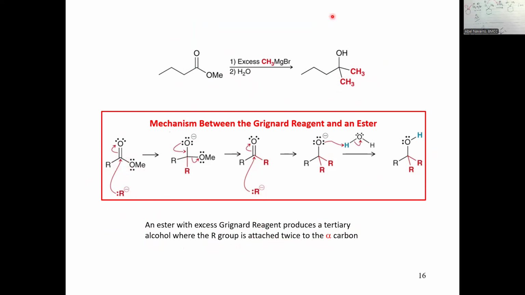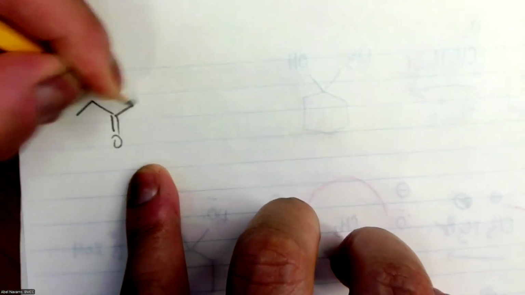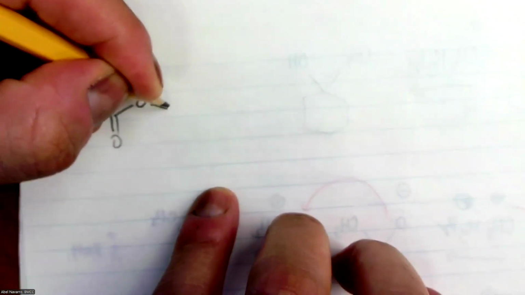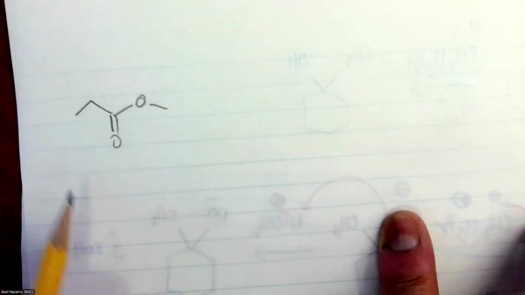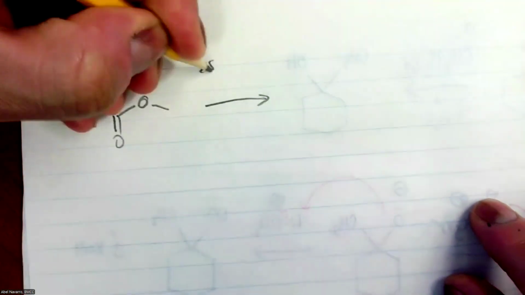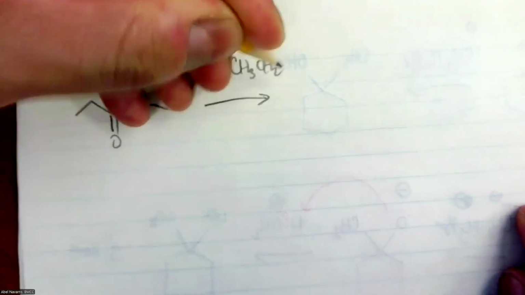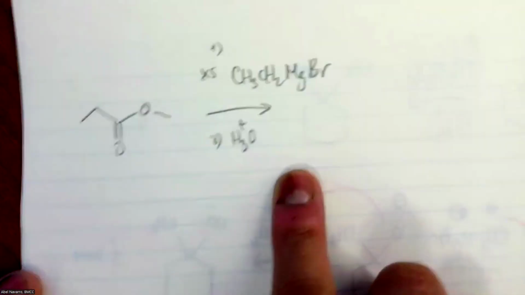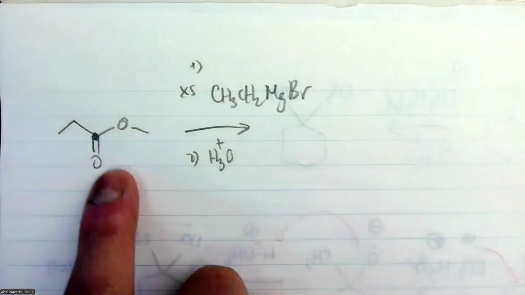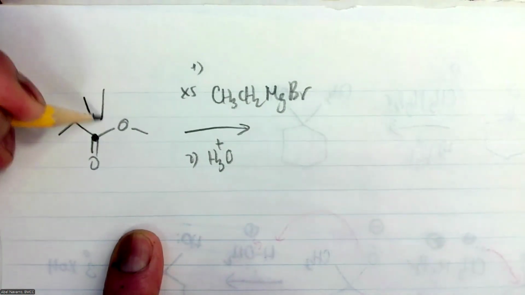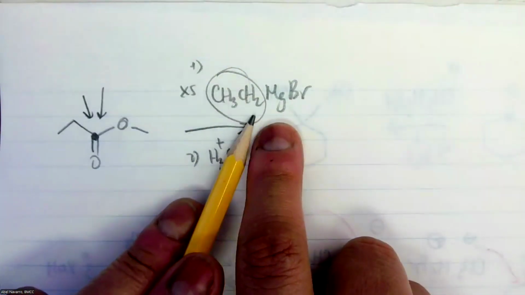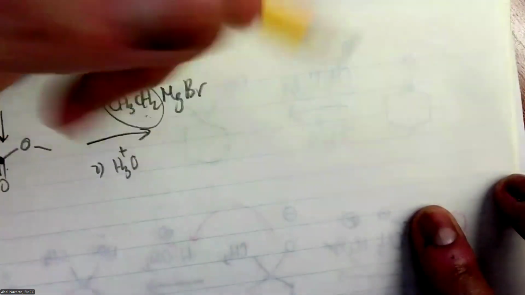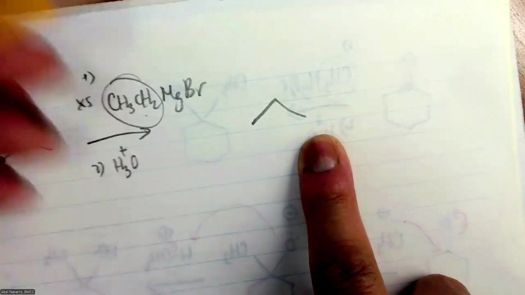Okay, so I'll give you an example. This is an example for this particular case. Let's use any ester. Methyl propanoate. I said I'm using excess ethyl Grignard. Okay, ethyl Grignard excess, it will add twice here. That's the COO. You will add twice. What twice? Twice ethyl, twice to the COO. Okay, so you add twice.